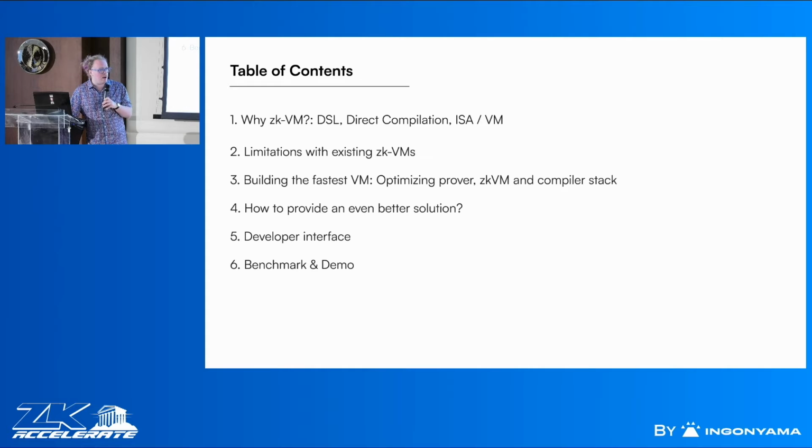So we'll be talking about some high-level categorizations, what it means to be a ZK VM, some of the limitations we've seen with other VMs out there, and then what we have done to build what we think is the fastest VM around, and maybe a little bit about the future.